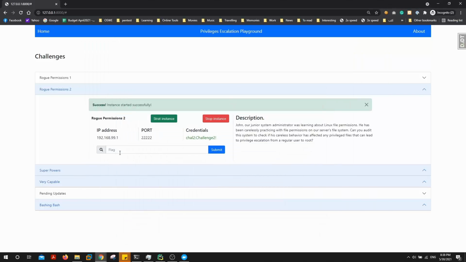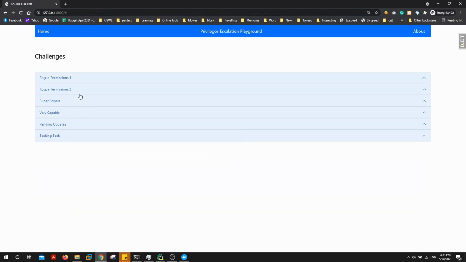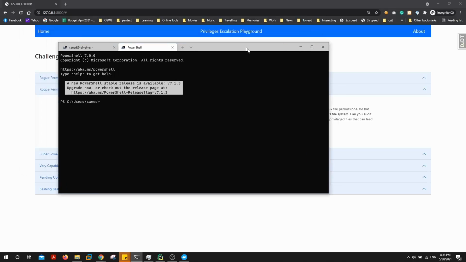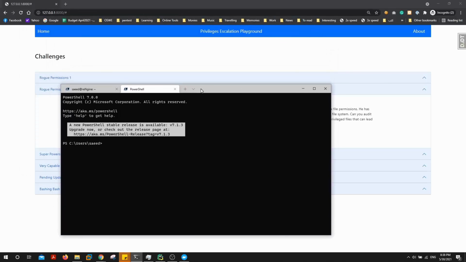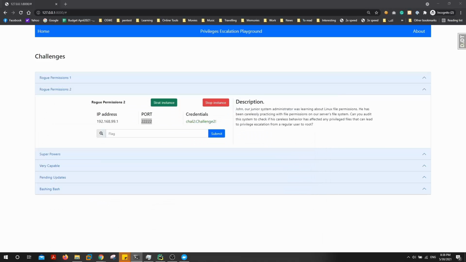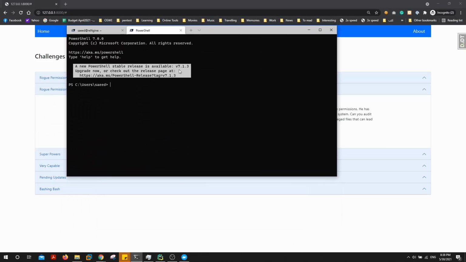So now it tells me that I need to connect to this IP address with this port. So let me try to connect. The connection is, as we mentioned before, with SSH.